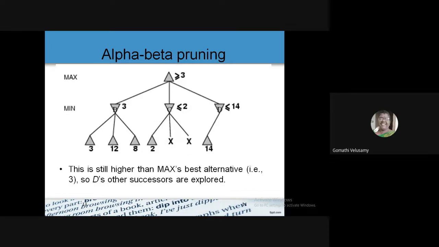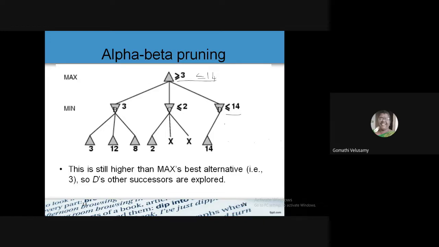So in the same way, I have written 1, but here they have written 14. For the 14, as it is choosing the minimum, whatever the other terminal nodes, the value will be less than or equal to 14. As it is less than or equal to 14, and your max value is going to be greater than or equal to 3, I am writing, but it may be less than or equal to 14. The limit is from 3 to 14. We don't know. Okay, and the range is from 3 to 14.